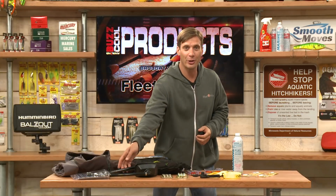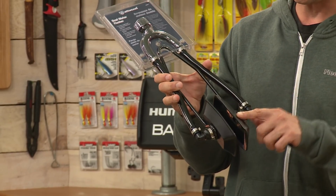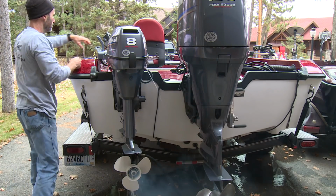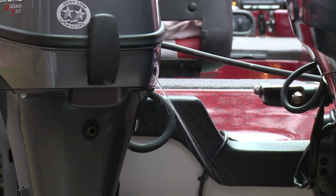And also to make sure that your outboard is running fine before you even put it into the lake. From Atwood, this is the dual motor flusher. You just attach this to the water intakes in your lower unit, attach that to a hose, and you can run water through your system and make sure that your outboard and everything is running properly before you put it in. This is from Atwood, the dual motor flusher.